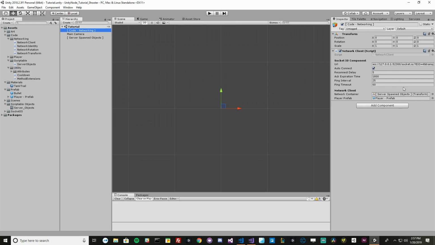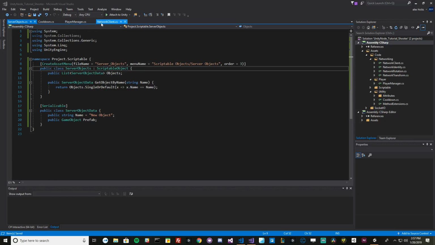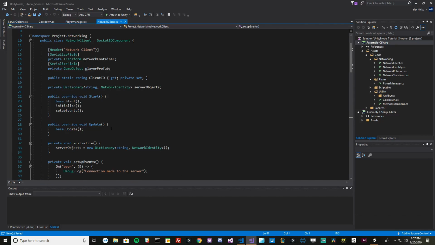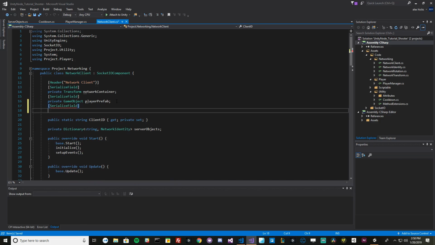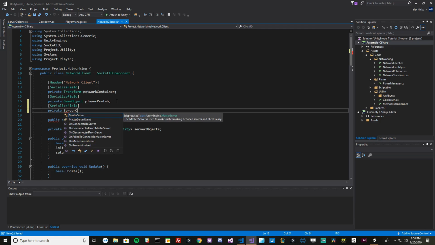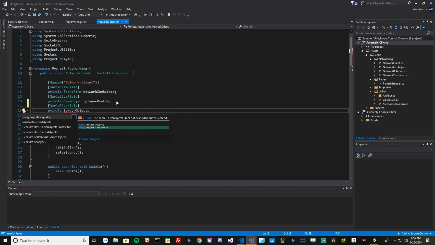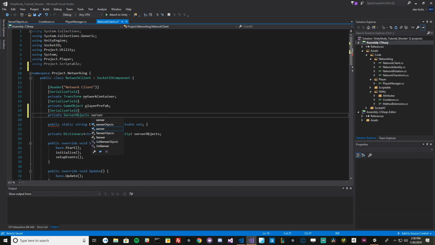we need the network client in order to grab reference to the server object. So we're going to go to network client. We're going to scroll up to the top here, and we are going to add reference to the spawnables, okay, to that piece of data, that scriptable object we're looking for. So we're going to say server, we're going to say objects, and it doesn't have reference to it, so make sure you do control period, bring that bad boy in, and we're going to call this server objects. But we already have server objects down below, so I'm actually going to just rename this to server spawnables, just for now. Okay, cool.